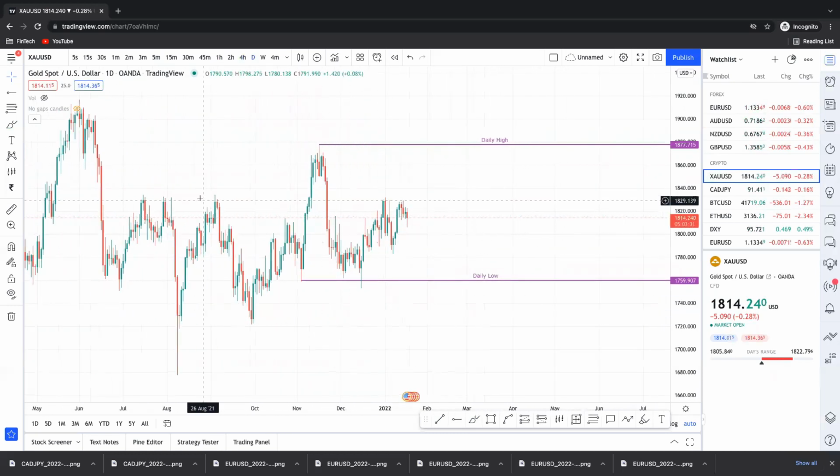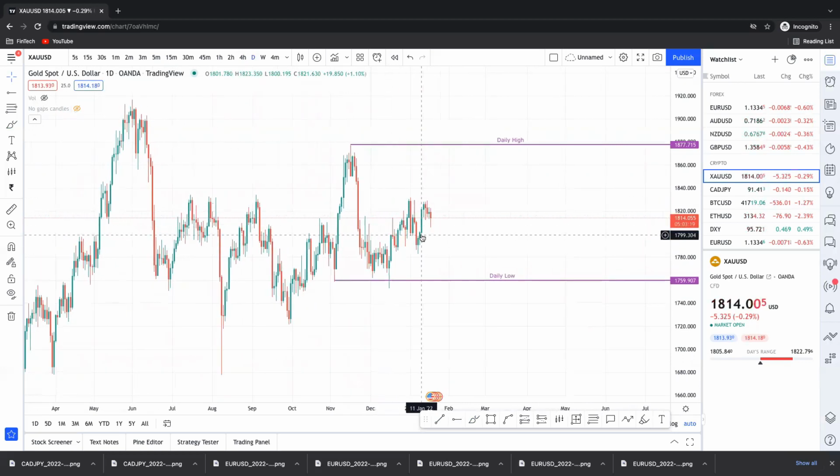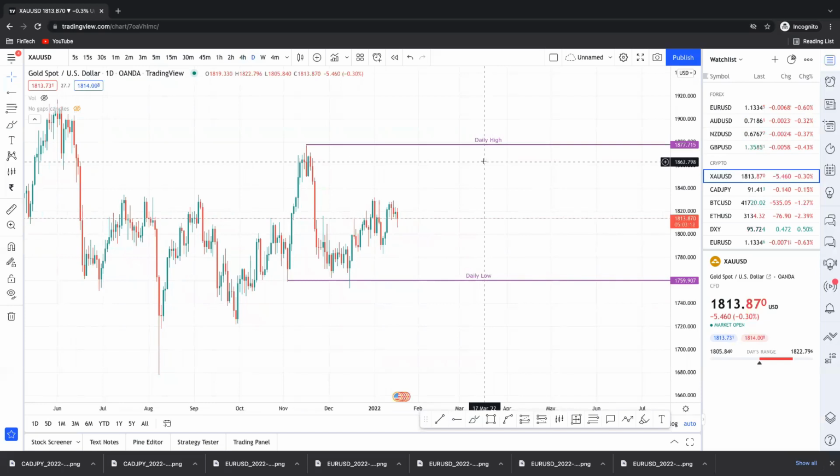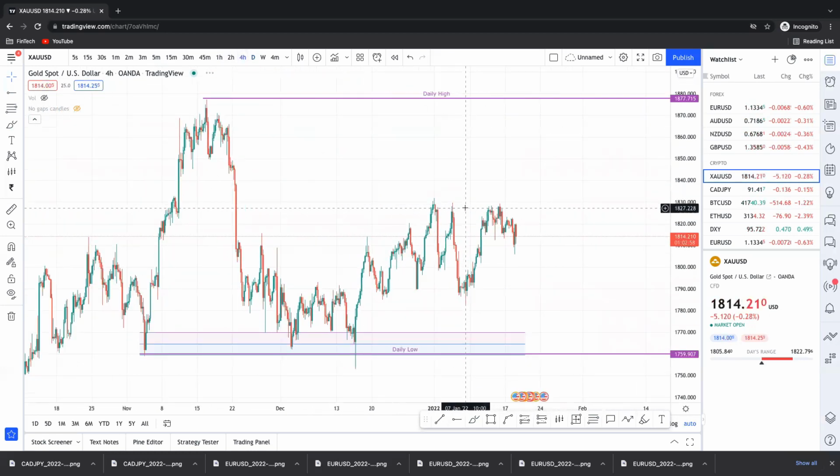Here's the thing. We have this breakup structure, and this order block is respected. We got the liquidity grab here, and it is continuing now. Basically, I'm looking for this to continue and break a new high. Let's mark this as an order block, and it took the liquidity from here, and now it is breaking structure up again. So let's see what's going on here.